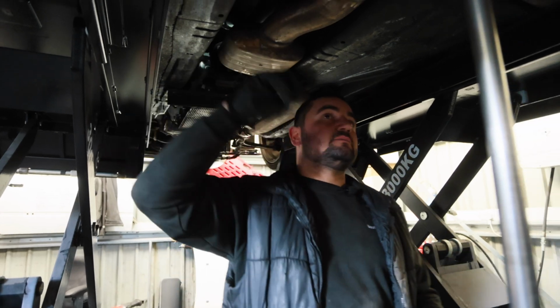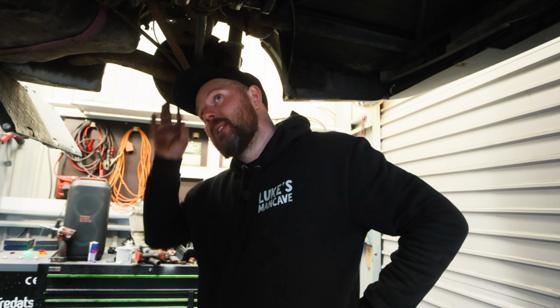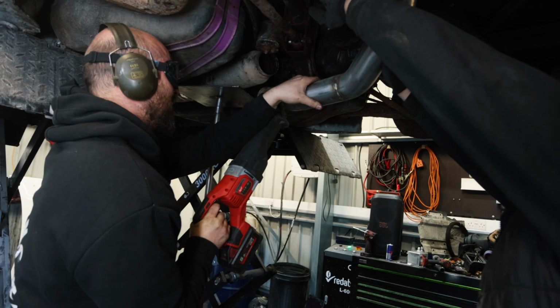Unless we just weld it together. I reckon we should just weld it together. We could weld it as one piece, like the exhaust, which comes out of the factory as one piece. Yeah, I'm down with that.